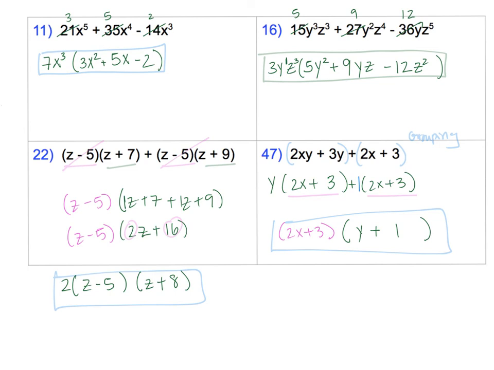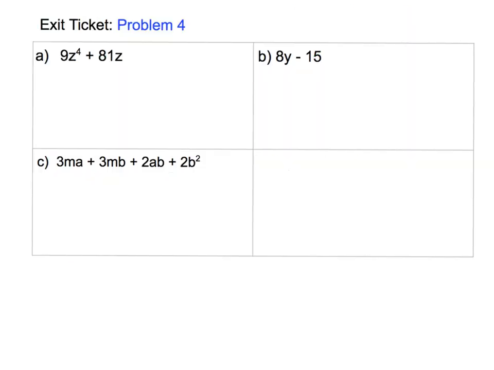All right, that's it for today, guys. I'm going to go straight into the exit ticket to help you guys practice. Okay, so in this exit ticket today, you have 3 different problems that you'll need to factor. So show me that you can factor out the greatest common factor and show me that you know what leaves are left behind.